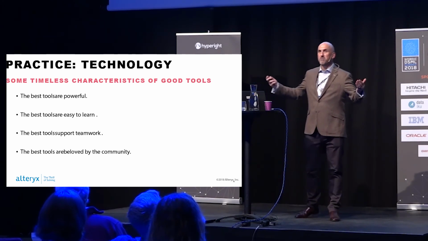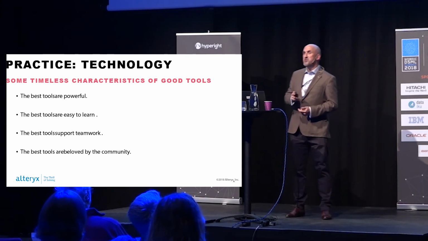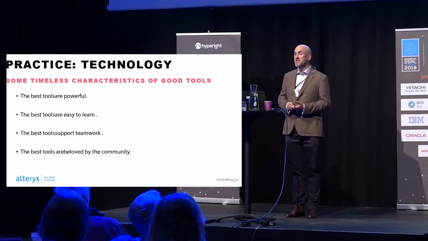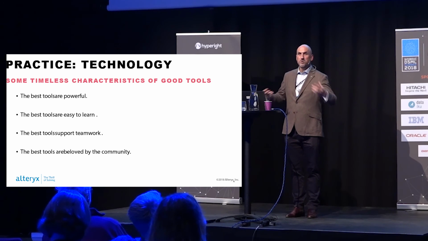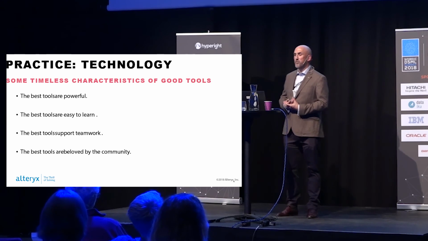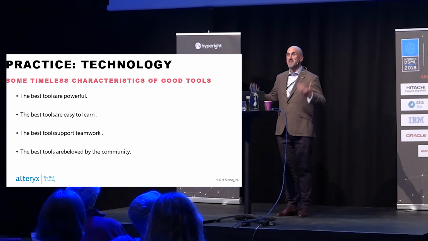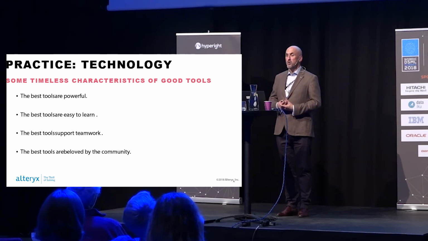Now, I come from a platform vendor, and I don't really want to talk about them on stage right now, but I do want to say, if you choose tools, there are 4 major criteria that will help you enable a better analytics culture. I want you to consider how powerful they are, not only in functional capability, but also in performance. I want you to choose tools that are easy to learn. That is, when you're demonstrating to one of your colleagues, they steal the mouse off you in the middle of the demo and start trying things for themselves. I want you to choose tools that support teamwork. Collaboration in data science is absolutely critical to make this more of a success. And then finally, the best tools will be loved by their communities.